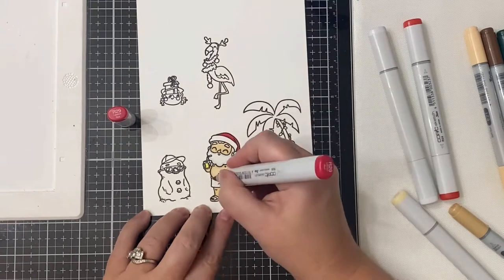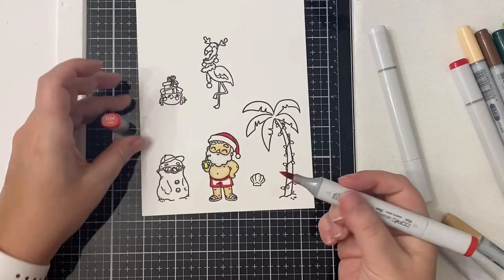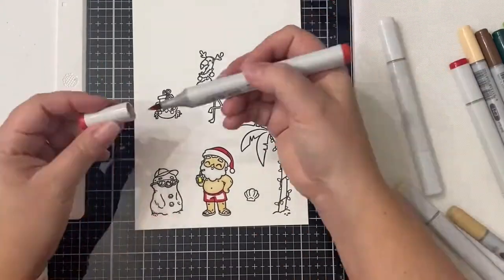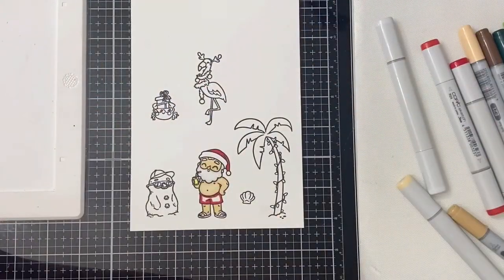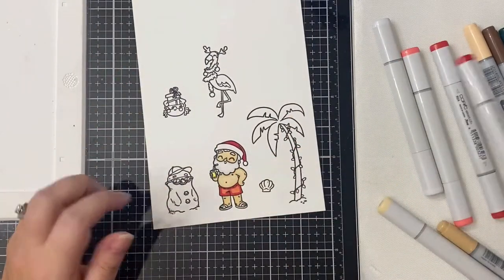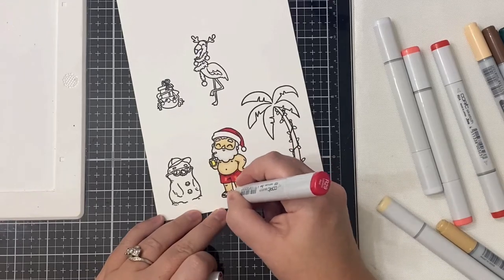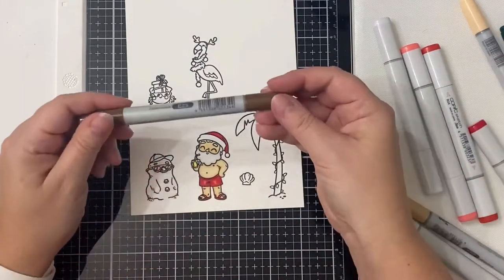And then for the yellow, I used Y02 to color in the lemonade in his glass. And then for the red, I started with R29, and I added that along the edges. And then I tried to come in with R24 next, but my marker was all dried up, so I had to use R22 instead. But I colored in his flip-flops.